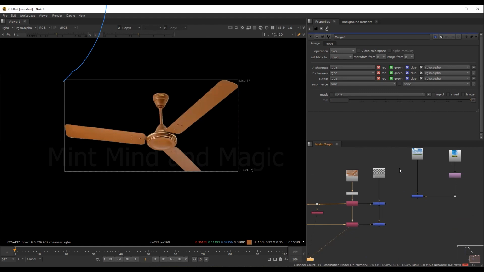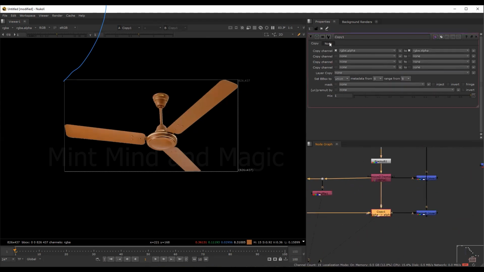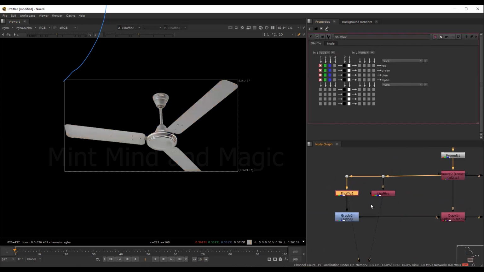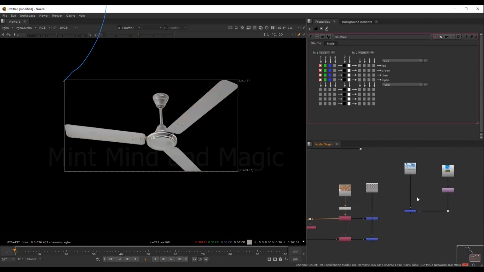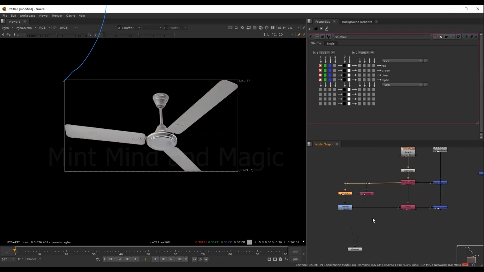In that class, I will not take too much time on the shuffle node or the copy node. I will teach the copy node because we didn't talk about the copy node, but I will not talk about the shuffle node. So this is the simple basics we learned today.